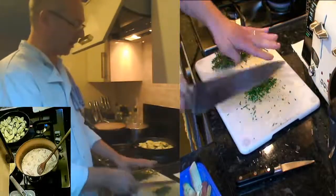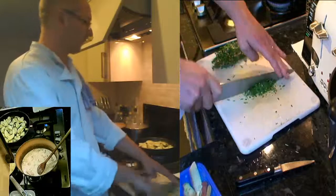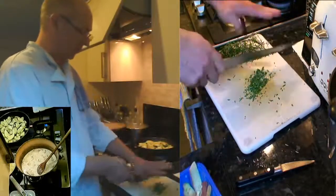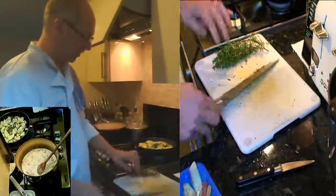Now, if you really like garlic, you can add garlic to the courgettes as well. It'll be lovely. Après, c'est une question de goût. So, I'll put the rosemary in there now. On rajoute le romarin aux courgettes.